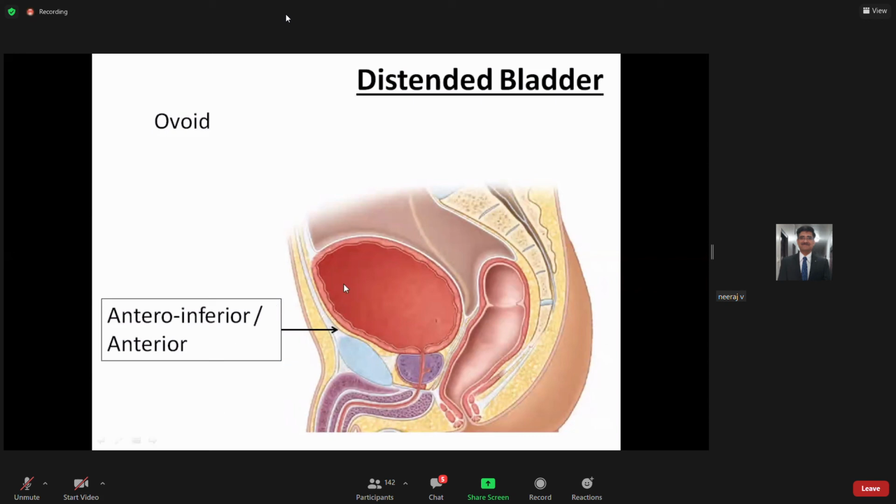And if you look here, this anterior, inferior, or even the inferolateral surface will be pushed and it is not lined by the peritoneum here. So in case of a distended bladder, there will be no peritoneum here. Otherwise also the peritoneum moves like this, but when it is distended, it will further peel off the parietal peritoneum away from the anterior abdominal wall in the lower abdomen. So it is non-peritoneal except only here, which is the uppermost part of the distended bladder. So you should know this thing.